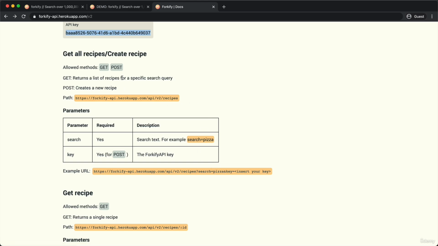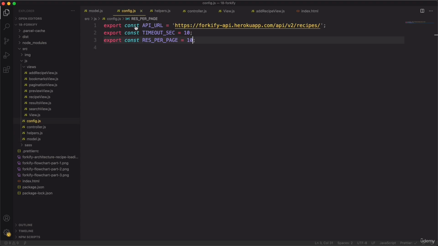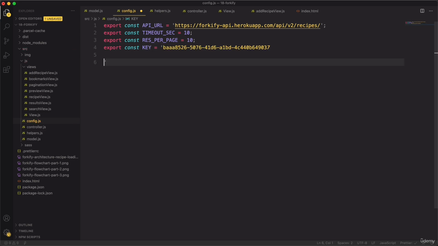And so yeah, we are doing a POST request now, right? That creates a new recipe when we hit this endpoint, so this path, with a POST request and some data. Okay, now let's actually store this key in the config file, as a string.